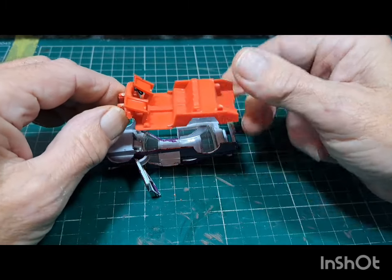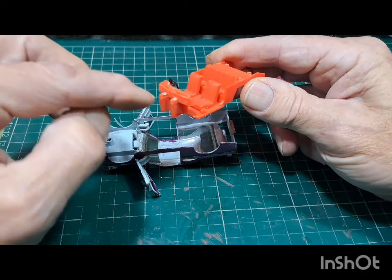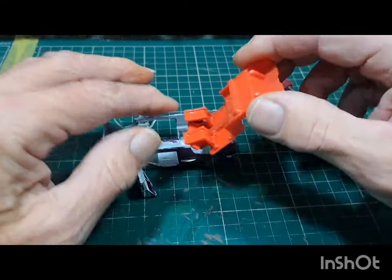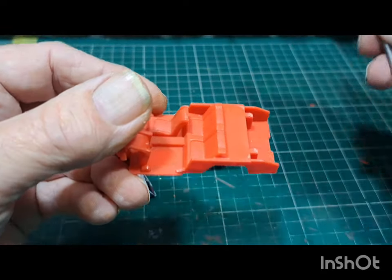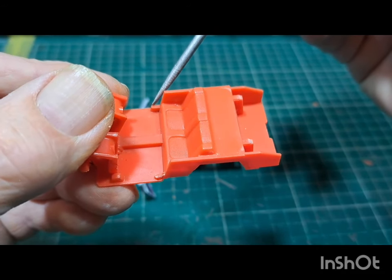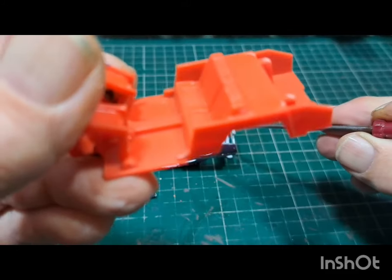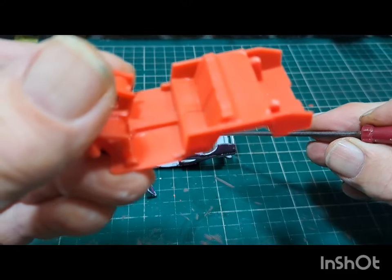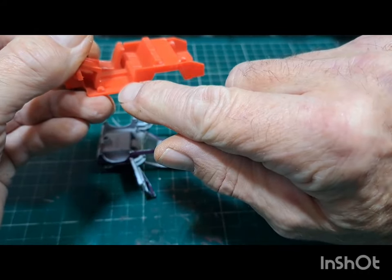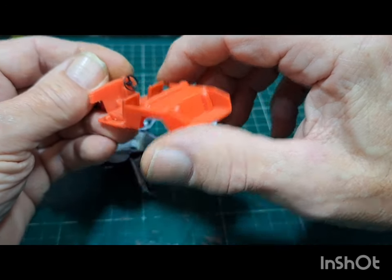Flip it over. There's your seats. There and there, that's a piece your bonnet hinge rides up and down on. As you can clearly see now, if I lift them seats forward, that's a piece to stop your door going too far. And that's a piece that was broken off, as you can see. That's why your door's going like that. So we're going to build it up with a bit of the old super glue, as you do. Yeah, we're driving on the right side of the road, which is cool.